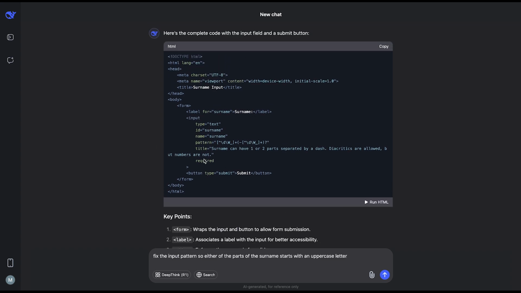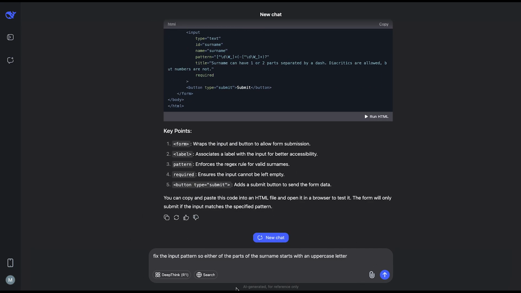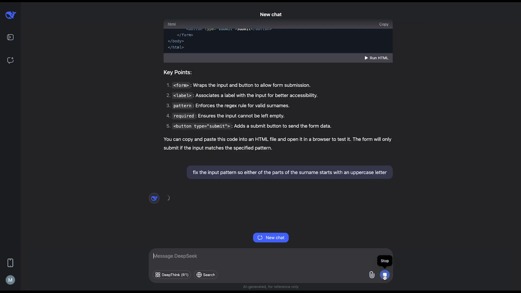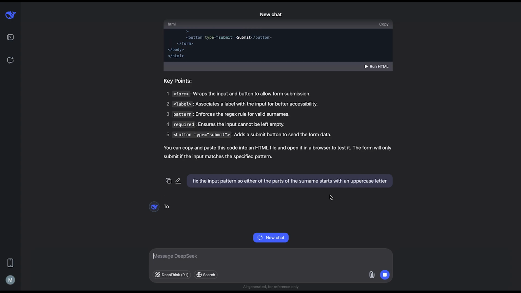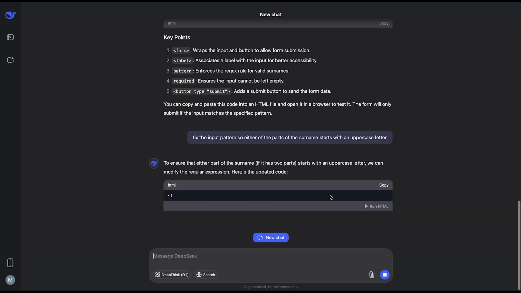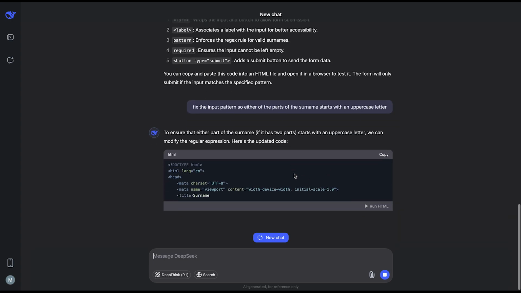After getting the surname, if you're using, for example, PHP, you can just use it to fix it so it forces that format that it starts with an uppercase letter, but you can just do it here, so it'll rewrite it. Let's see if it's correct.